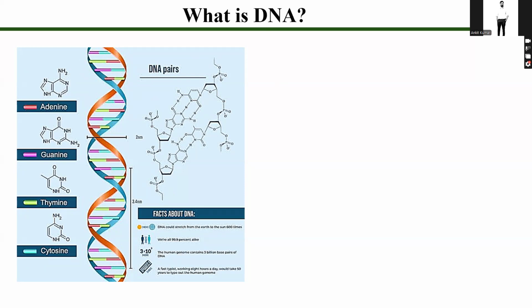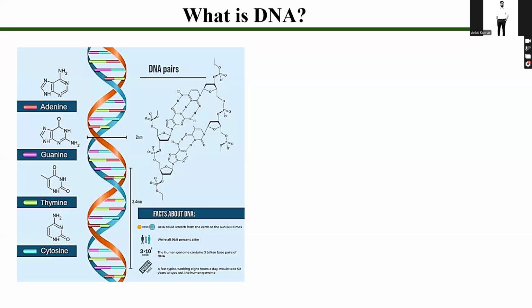And if you see the DNA, the length of the DNA is very long. I'm not going to tell you these things right now. But if you take all the DNA from all the cells of our body and stretch it, you can reach from Earth to Sun 600 times. So this is how long DNA is, but it is accommodated inside our body. So definitely there is something that makes it very small so that it can be accommodated inside our body. We'll definitely understand how DNA is structured inside our body so that that much length of DNA can be stored, right?